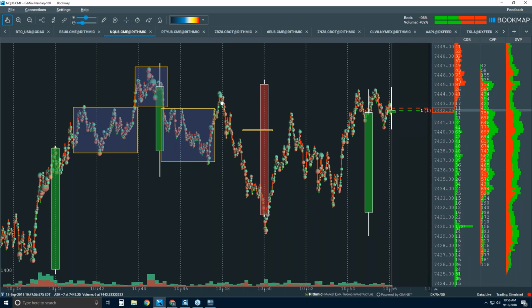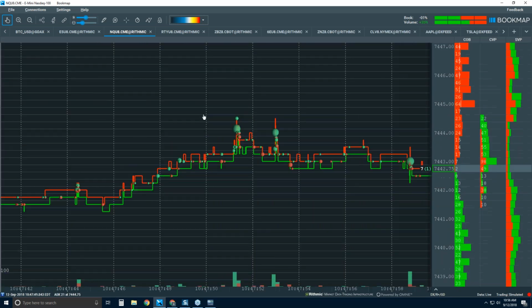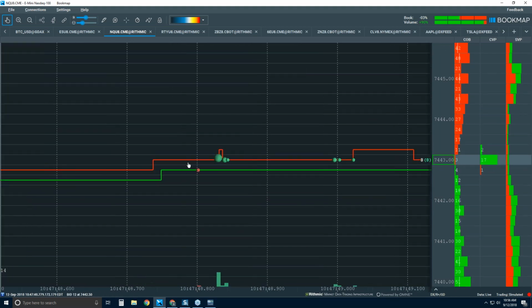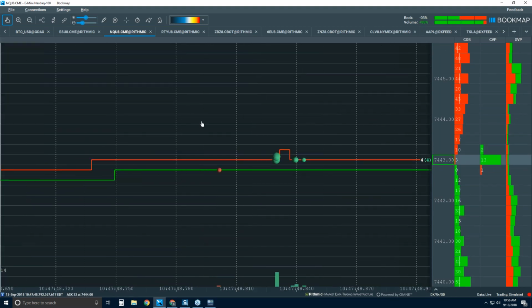Now let's zoom in and see all the details here, and I want to show you what volume looks like here in Bookmap as well. We'll just go into this little area right here. Now, these are the other 2 elements on the chart that I was describing. Well, I was describing the heat map, and now let's look at these other 2 elements. One is the historical best bid and offer. The green line is the best bid. The red line is the best offer.